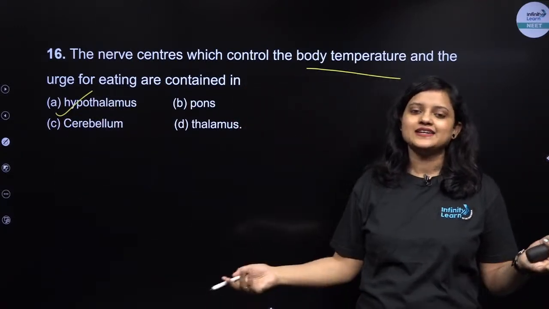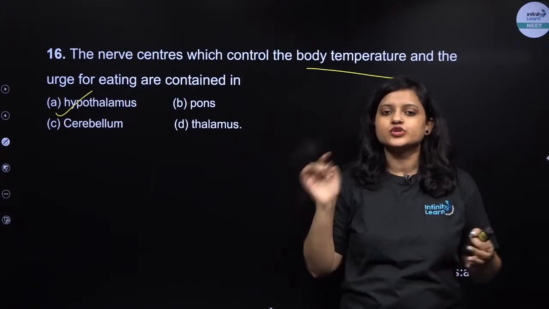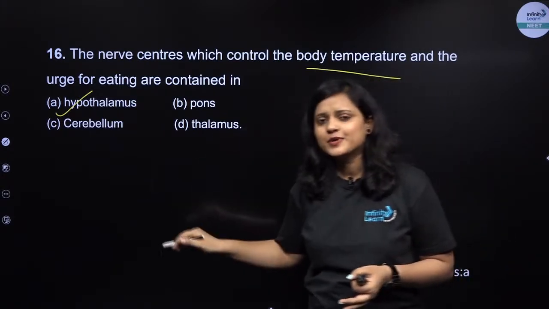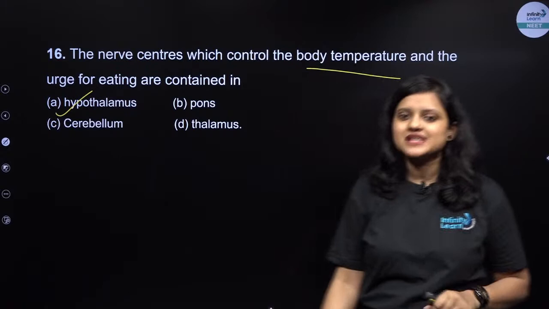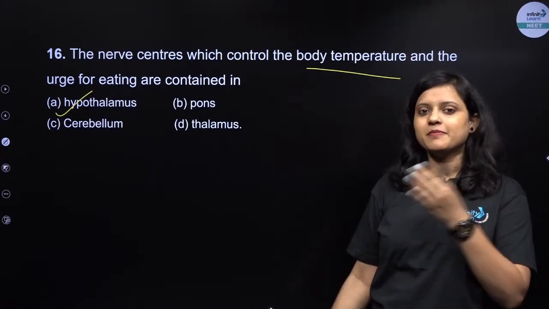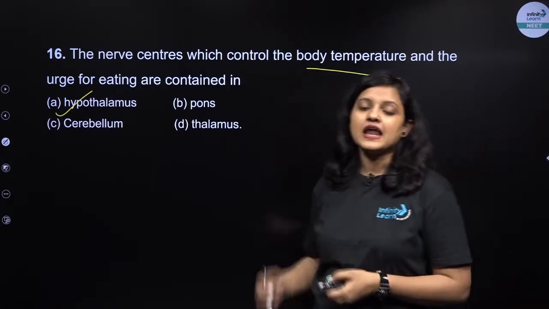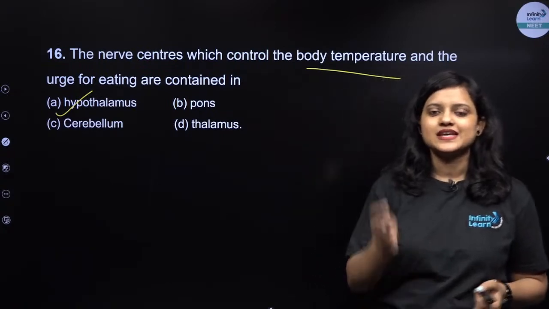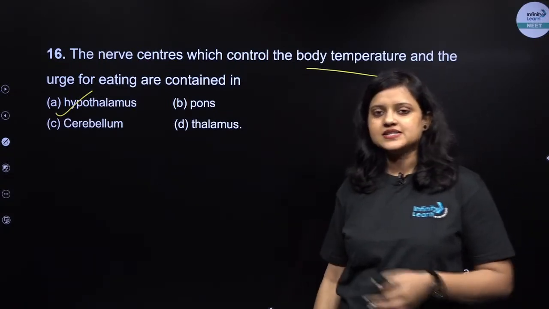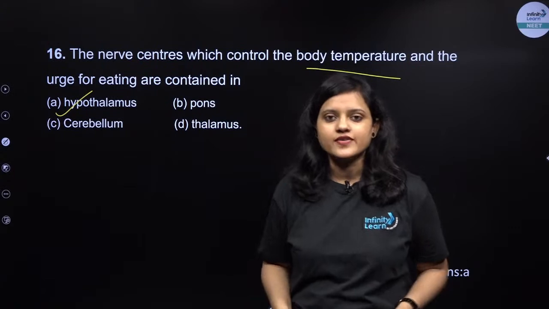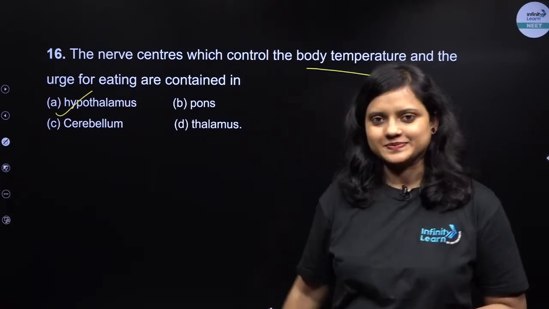Hypothalamus, right? कितनी बार hypothalamus पूछा गया? You should know the important functions of hypothalamus. It is also a part of the limbic system. Limbic system का भी part है hypothalamus. And limbic system क्या है? It is also known as the emotional brain. राइट, सारे emotions आपके body में कौन regulate करता है? आपका limbic system. Okay.